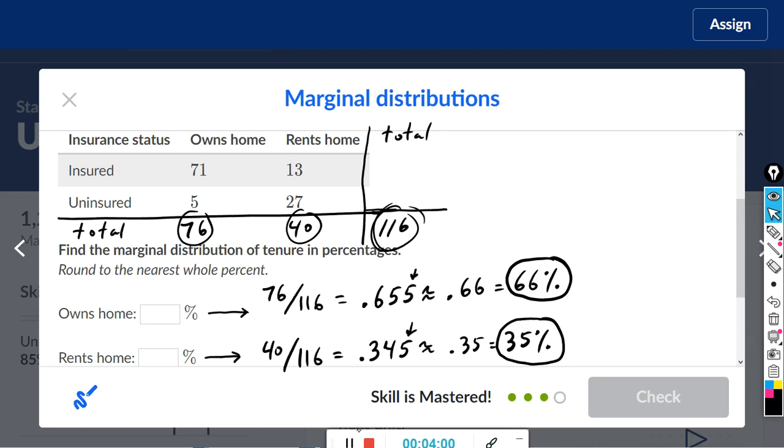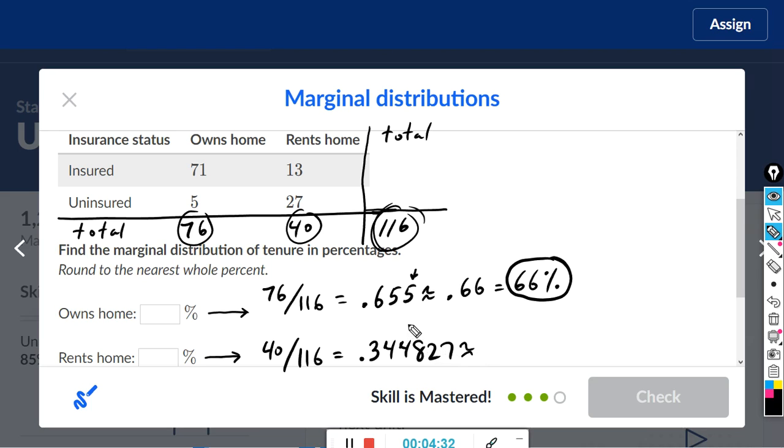Let me just double check my work. Okay, I just made a small mistake because I cut off what it said on the calculator. Let me write a few more decimals. You should write more than 3 decimals before you round off. The calculator actually says 0.344827, and it keeps going. So really, I recommend you use 4 decimal places and then round off.